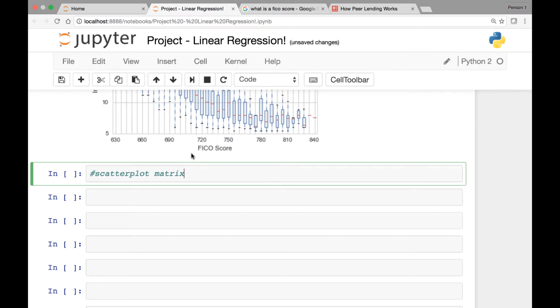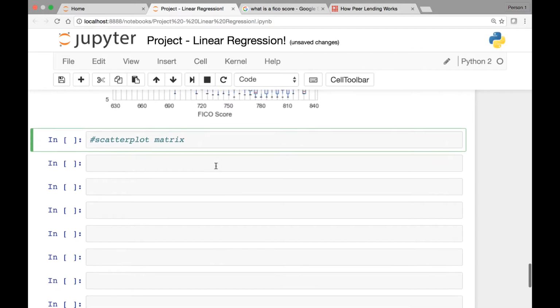It just consists of a grid of plots of multiple variables, and they plot those variables against each other. That way we can see the relationship those variables have to each other. So we'll look at that next.